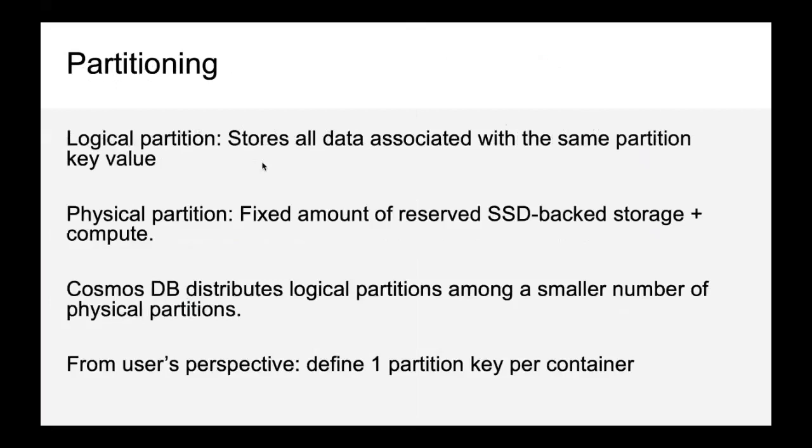What it means is, this has two partitionings: logical partitioning and physical partitioning. Logical is nothing but mapping, hash mapping, right? You remember round robin, hash mapping and all those things. So logical partitioning is mapped with hash mapping, saying that this particular record is mapped to this ID, so which physical location is it? And physical partitioning is more about partitioning your storage and compute engines. So for this partitioning, we are defining this much computing power and this much storage. Logical partitioning is more about mapping which record is mapped to which physical partition. Okay, so there are two partitions, logical and physical.